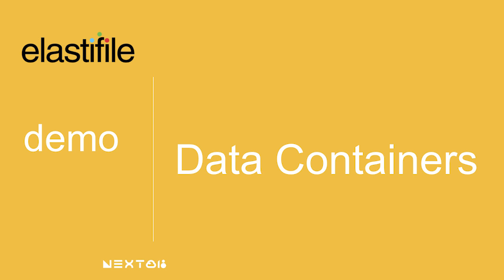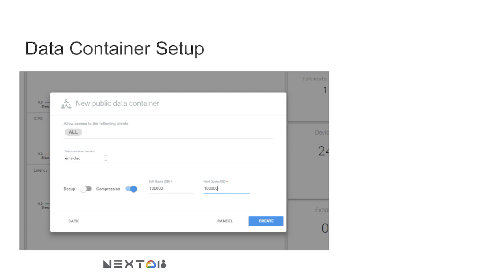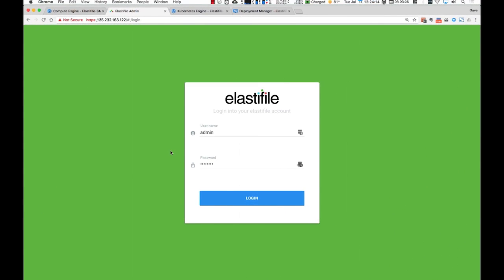Okay. So there's a concept inside of Elastifile called data containers. A data container is to files and data what a compute container is to your applications. It's a bucket, or contains everything as a file system or a single namespace that you can then manage as a single entity. So a container is where we apply policies to your data. Underneath the cover, things like how much storage does it need. We have services like dedupe and compression built into that. And so this demo will show the creation of a data container.